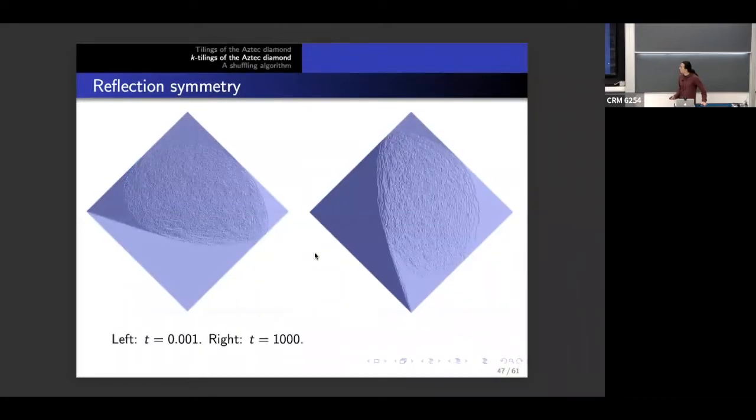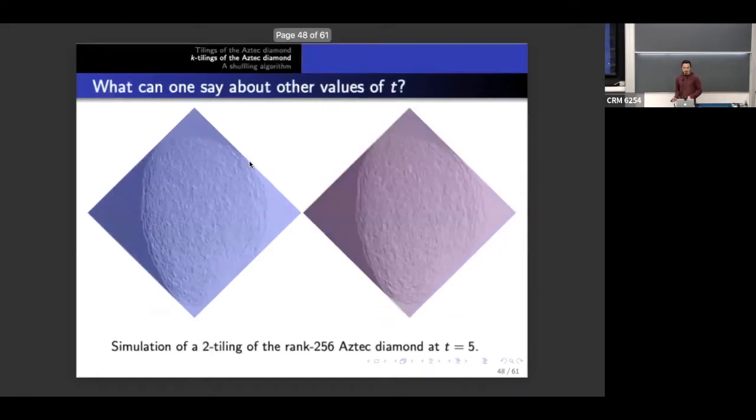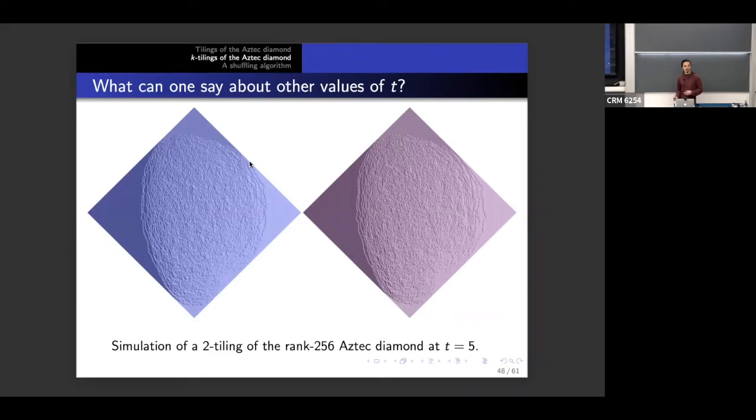So other things we know, there's a reflection symmetry between t small and t large. In particular, t to infinity is the same thing as t equal to 0 when you flip over the line y is equal to x. So this we can prove. But otherwise, we can't really say much for generic values of t outside of these special values. So it would be really nice to understand what tools are required to understand, say, the Arctic curve for a generic t or the fluctuations. Sort of the normal tools don't seem to work.